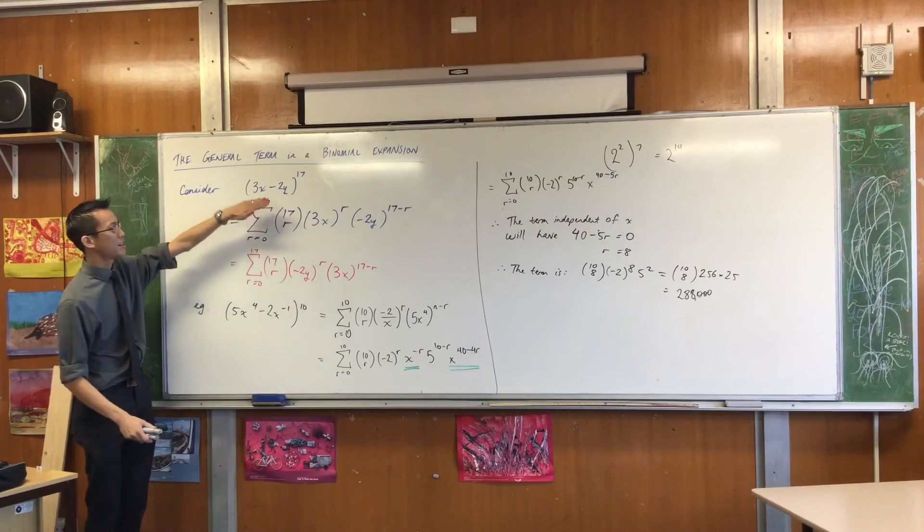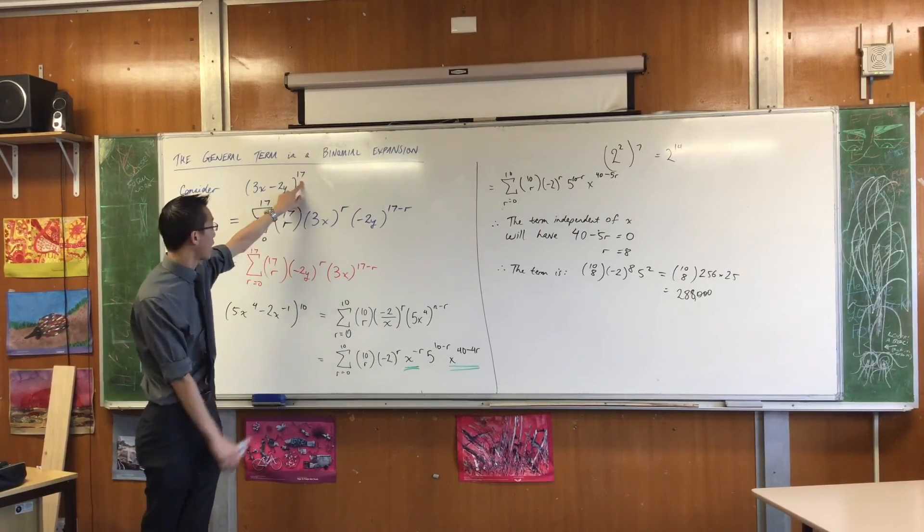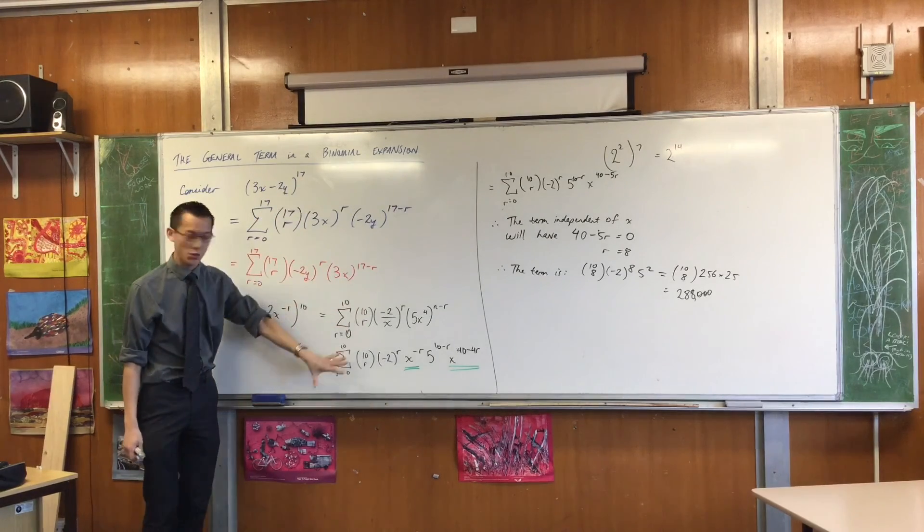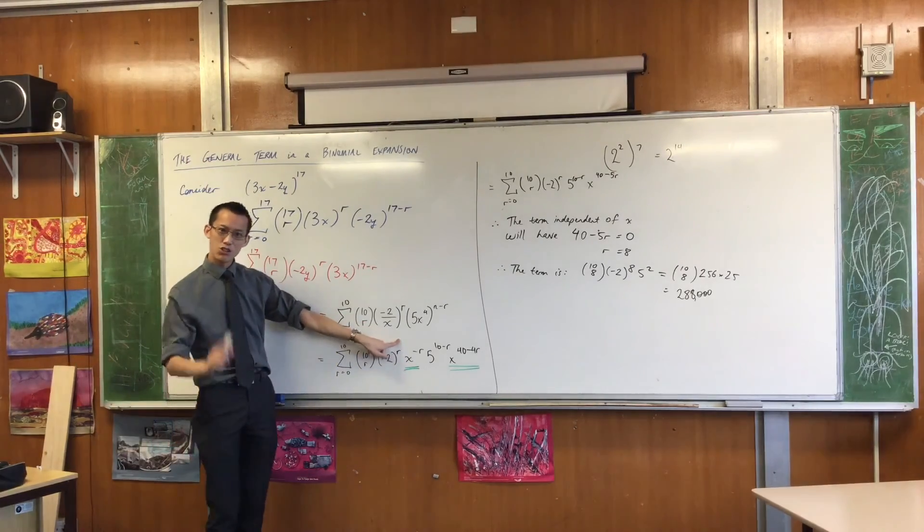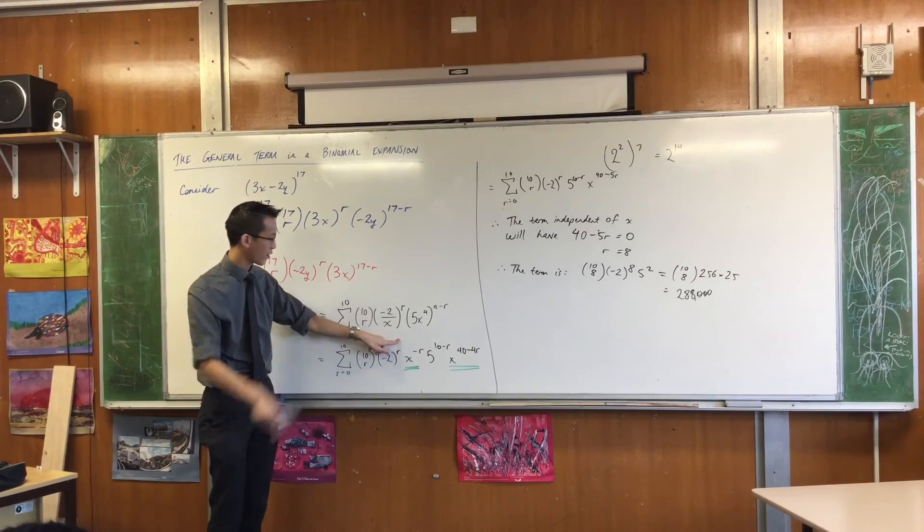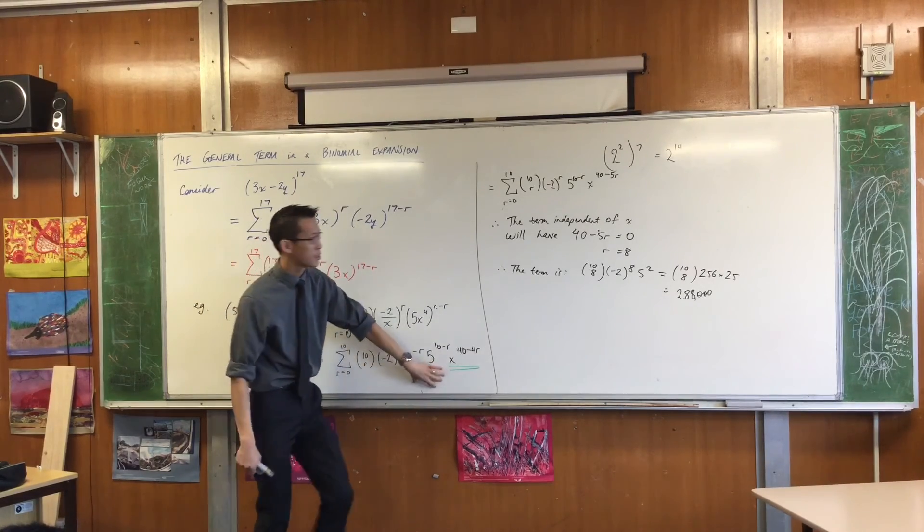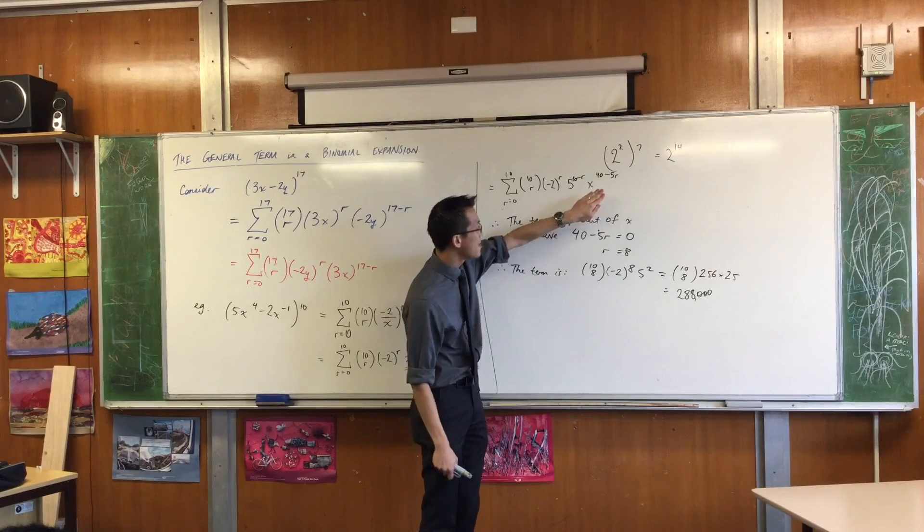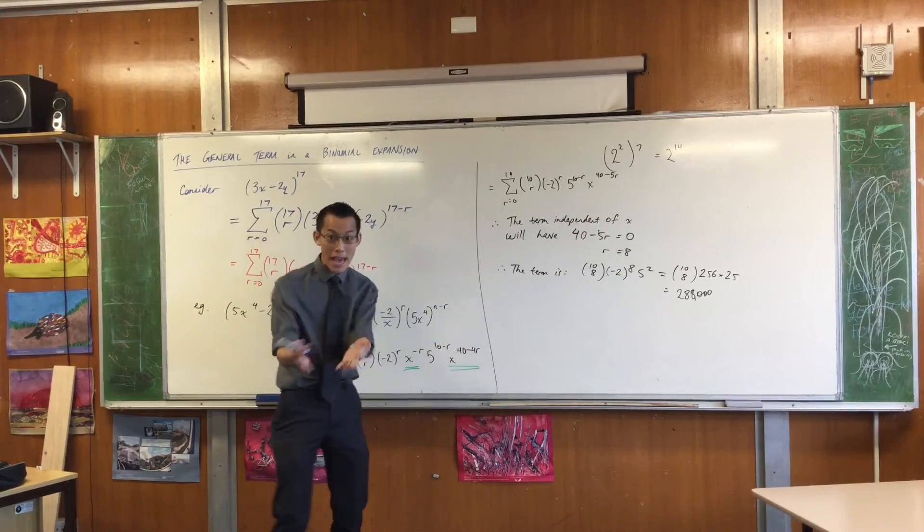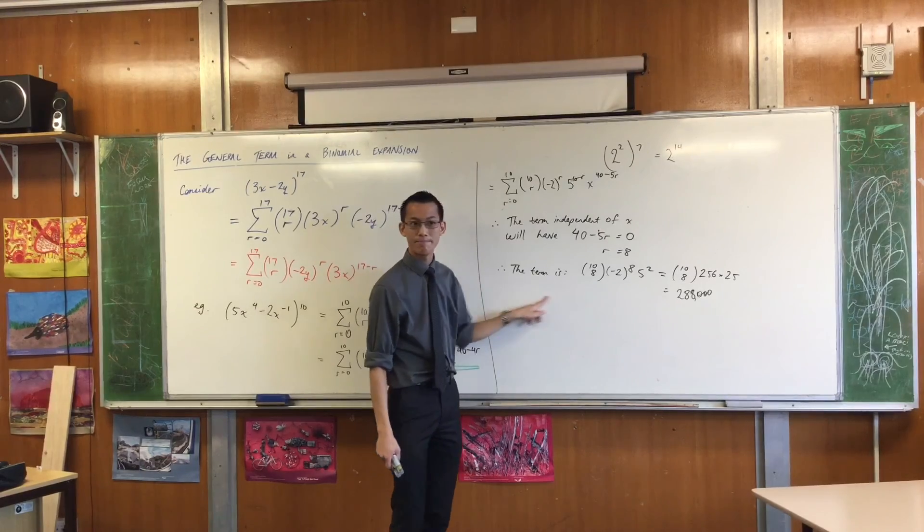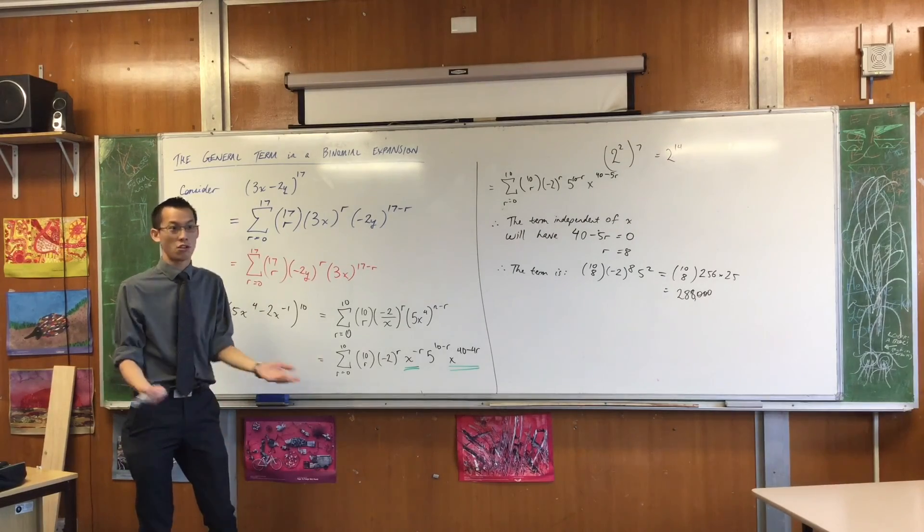So can we just rewind a little bit? What we've done is we've said, any time you want to go for a specific term, which is primarily when this power is ridiculous and you're like, I don't want to write this whole thing out, you can go specifically to one by using the general term. What we mean by the general term is every term, generally speaking, every term looks like this. You just change what r is, and then you'll go from one term to the next. Once you've got the general term written out, you can pull it apart. Take the x's out onto one side, do some index laws on them, and then you can single that guy out, find out where he's equal to 0, or find out where he's equal to 2, or 8, or whatever number they're interested in, and then you just evaluate that term directly. Far more efficient. I didn't even need to evaluate the x term, because we know it's not going to have any bits to it.